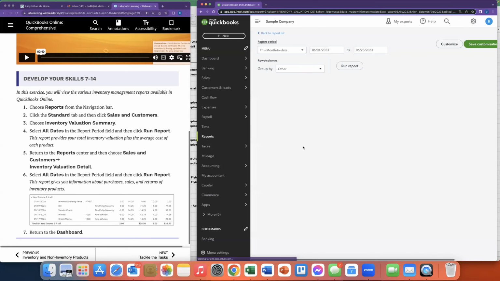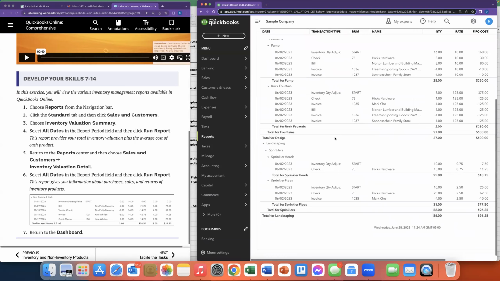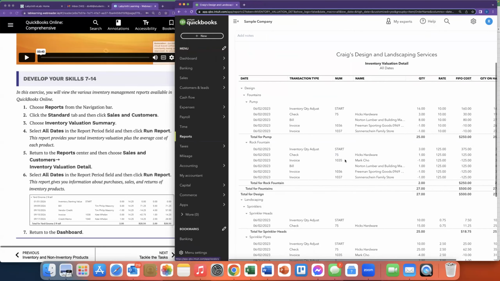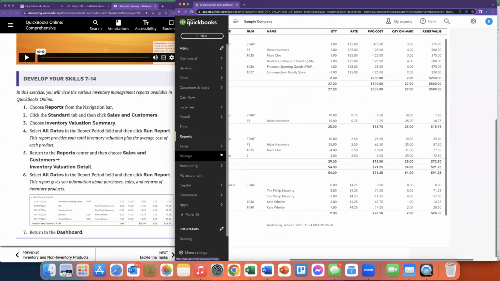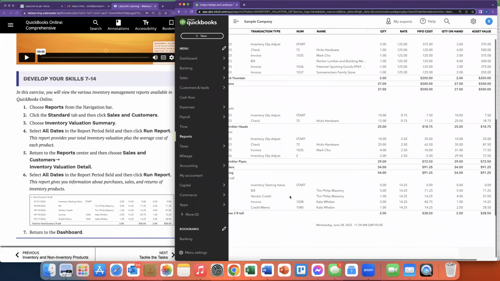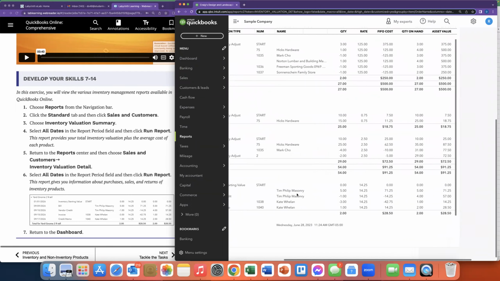So then we're going to go back and we say inventory detail. Inventory evaluation detail, it's right here. So you see this is way different from what we've just seen. And they want us to pick all dates. Let's do all dates. And so for the gnomes down here, they want us to check the numbers. Yes, we have 2 gnomes left, 2850 and 2850. So this is the total amount we have in our inventory for the gnomes right now.